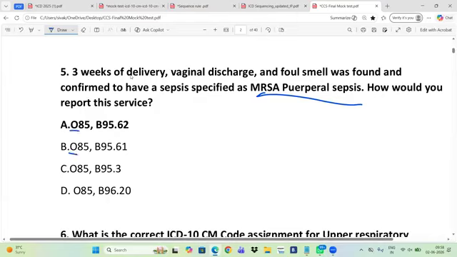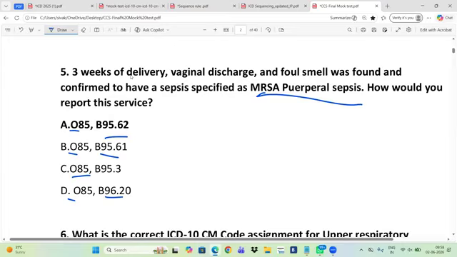Check O85, they have given all options the same. Then B95.62, B95.61, B96.20. Just go to that code in the tabular list and verify the description. Read the description and match which one is matching with MRSA. That should be the answer. So go to the tabular list and identify the MRSA code.